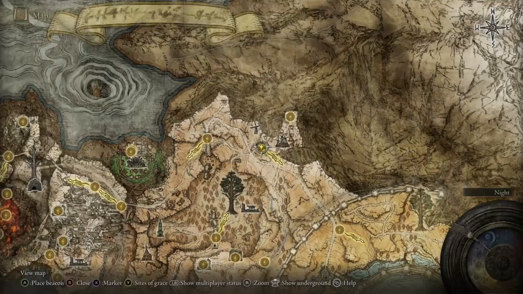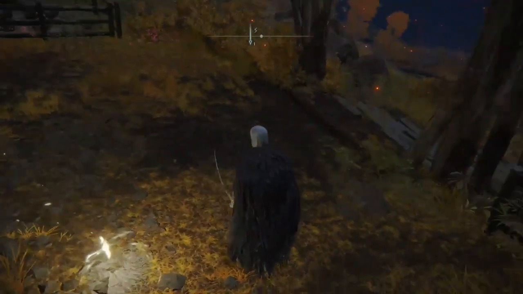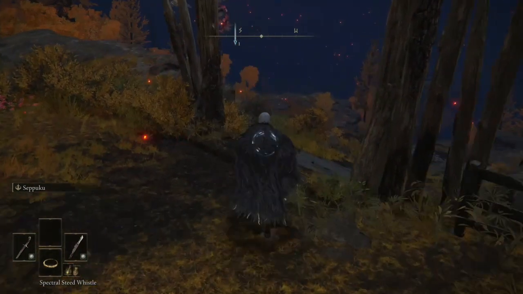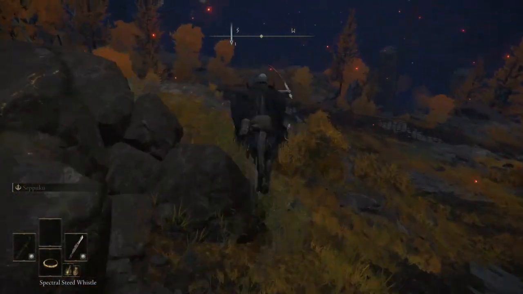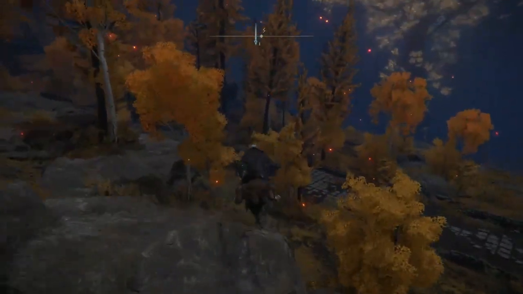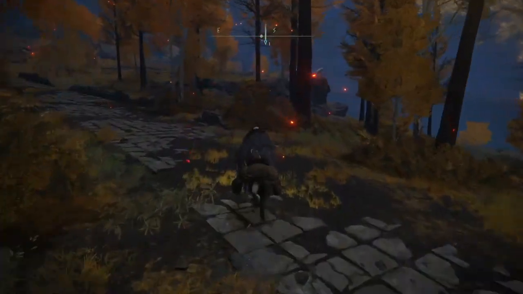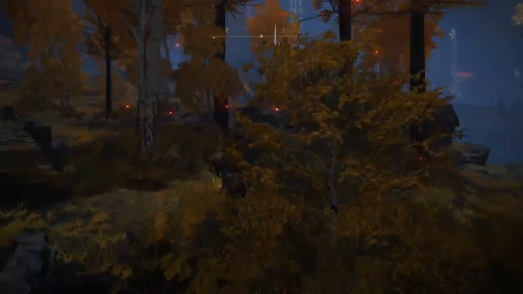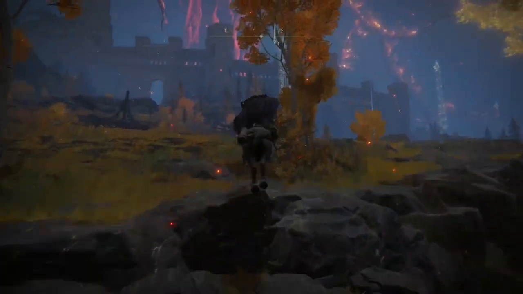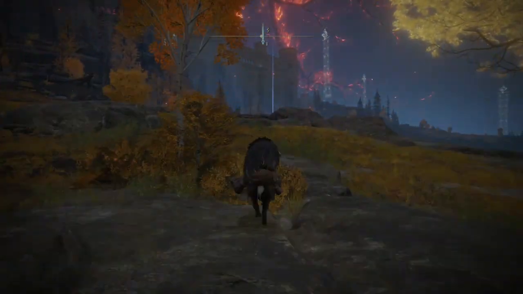Next place we want to come to is Windmill Village. And this is where you can see I've marked on the map. This is where we're going to be going. So jump on your mount and head in this direction down here. It's not too far from where you spawn in, but look, there is no site of grace near it. So just follow this route I'm taking here. Keep going along here.